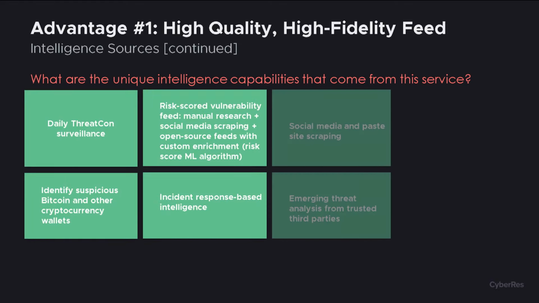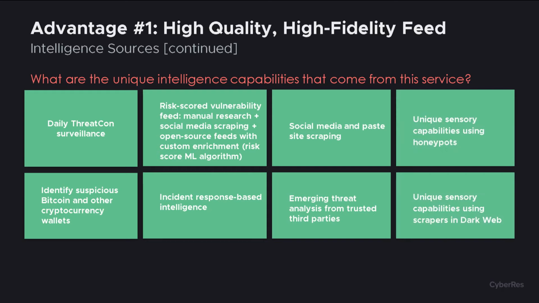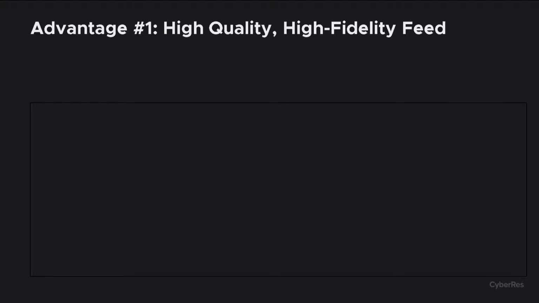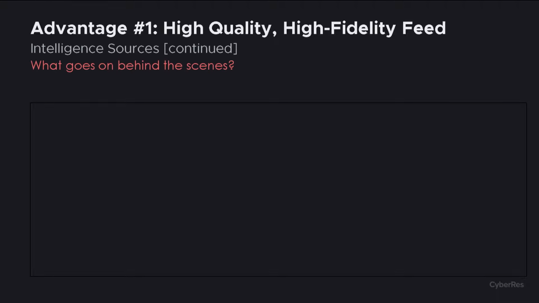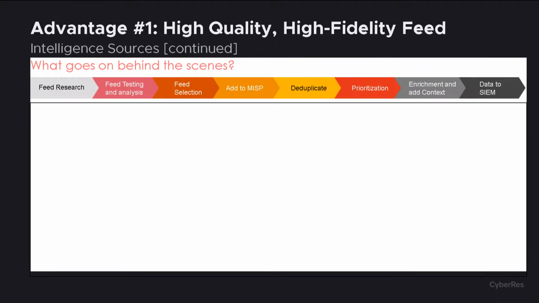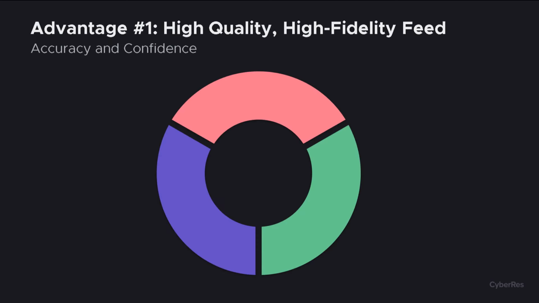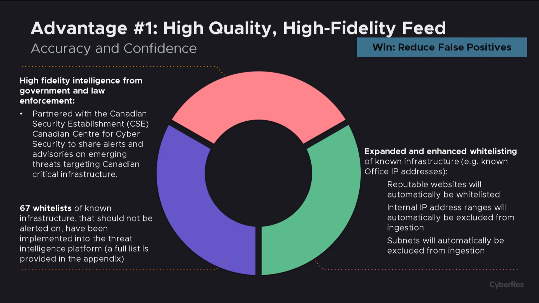They simply consume the GTAP Plus TI data and feed it directly to ArcSight SOAR to proactively block selected high-confidence IOCs. Another critical advantage is our 67 whitelists that belong to cloud and internet infrastructure, like VPNs and proxies, and that should never be blocked if we are to avoid a negative impact on the business.